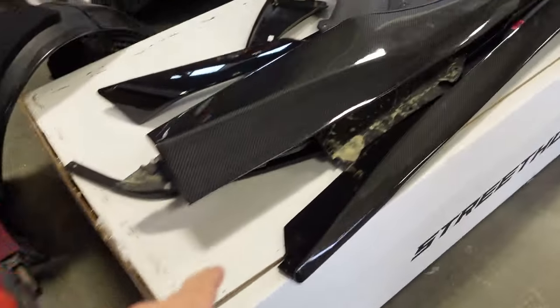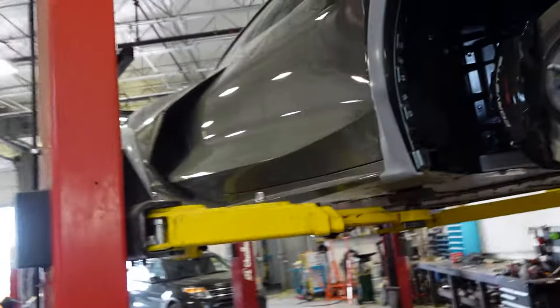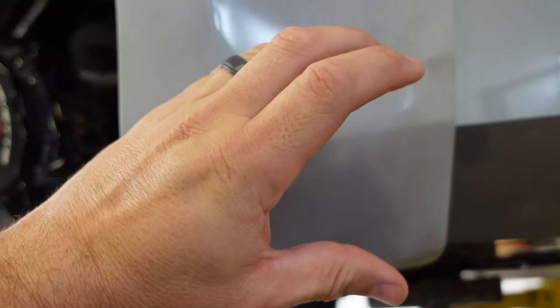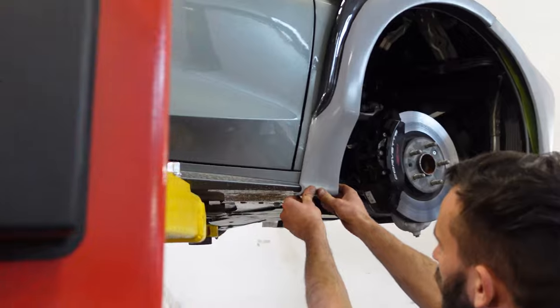So, I bought the side skirts, not knowing these aren't for the wide body, because the side skirts go from there to there. So it'll look cool when we're done. We have to trim around here, and essentially the side skirt is going to be poking through it, similar to what I explained before. Up front, we're not sure what we're doing yet, but we'll get there.